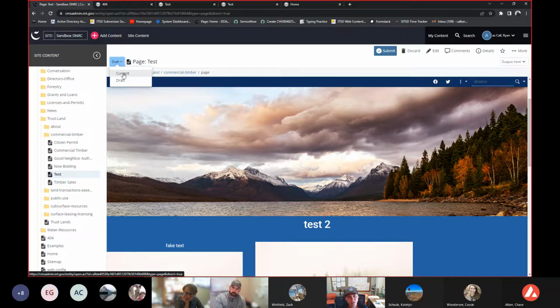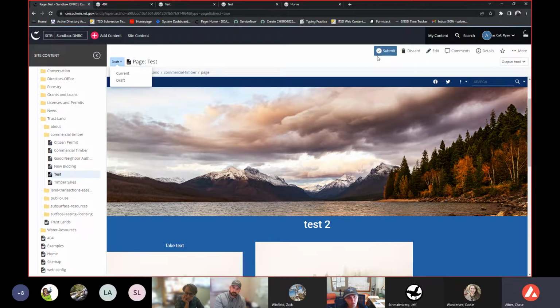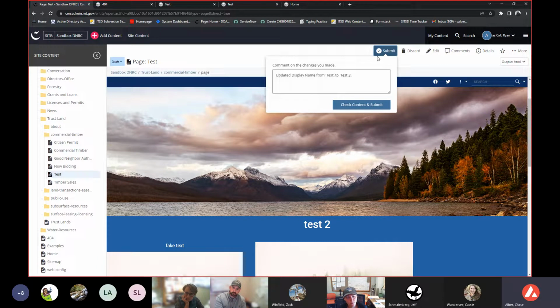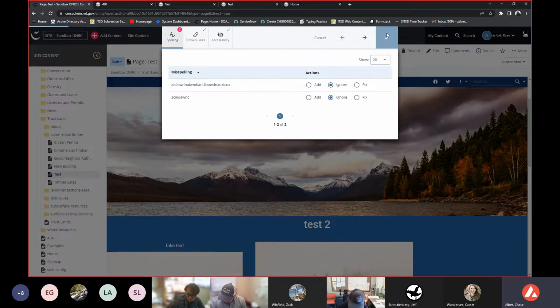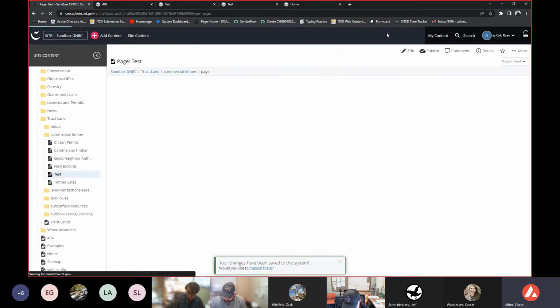Okay. And then from here, if you click submit, that's the same as publishing, or is that not true? Submit makes it where I put the changes to Cascade first, because it goes from draft, then to Cascade, then publishing it to test website, then publishing it to prod website. You still have to click publish to test after submit. Exactly. If I hit submit, all this is doing is just making the changes in Cascade. Nothing to test, nothing to prod. Unless there's something that says you're publishing to a destination, none of your users are going to see it, and it's not going to go to test or prod.